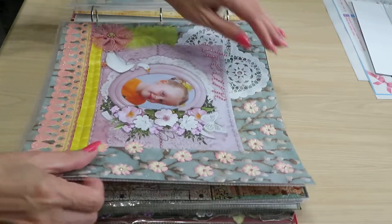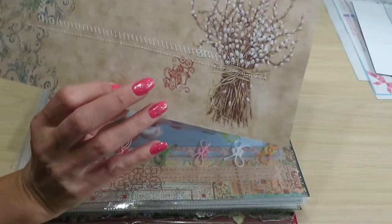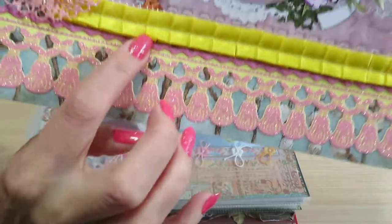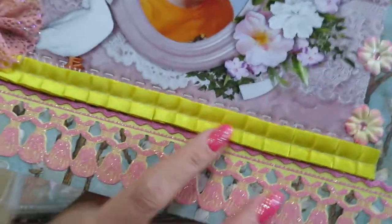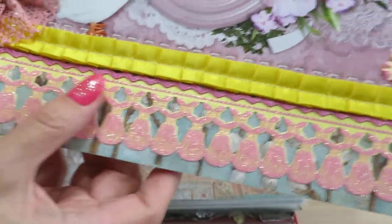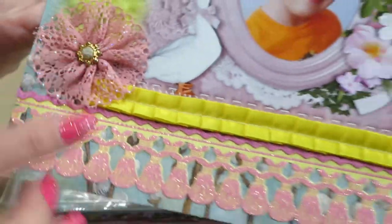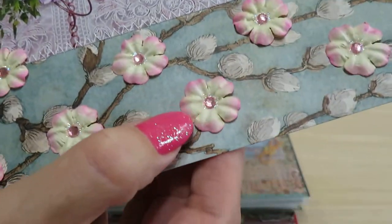Okay, this page I made kind of like an Easter page. Look at this beautiful, you can see the stitching on the other side. So I wove this ribbon. Oh no, this ribbon I think I bought, but I know how to make them, and I make this kind of ruffle ribbon. I added some stickers. I made this flower with the little button inside. And this one is by Prima, I think, these flowers.